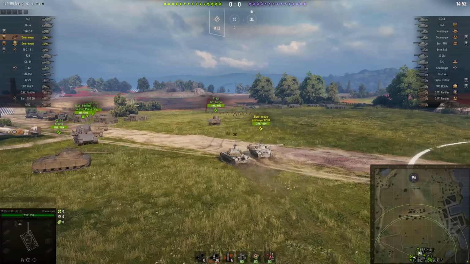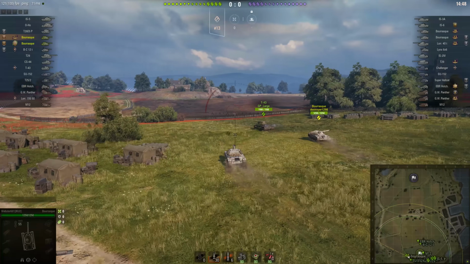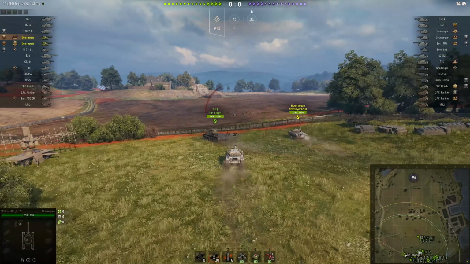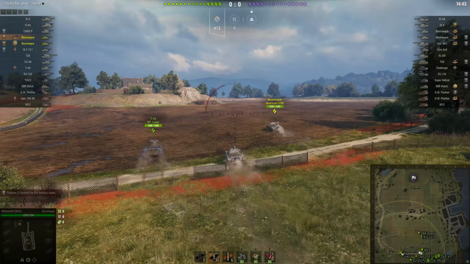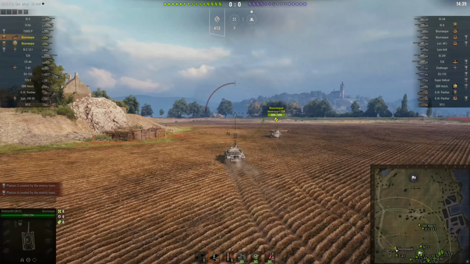The Barrasque is basically a Batchat 12T hull with an EBR 105 turret slapped on top. It's very fast, it's very low profile, it's very agile, it has a good camo rating, and it has a two-shot autoloader in that 105mm gun.